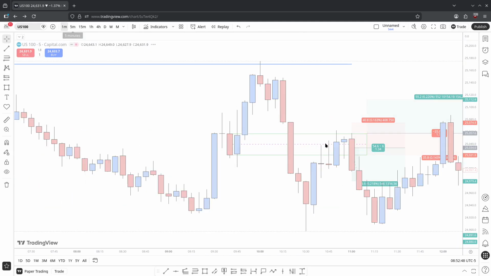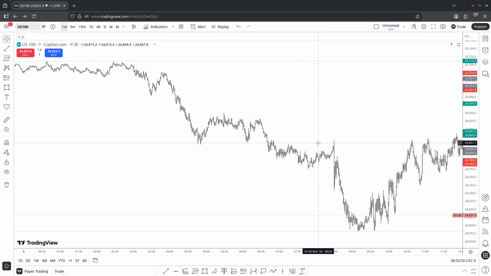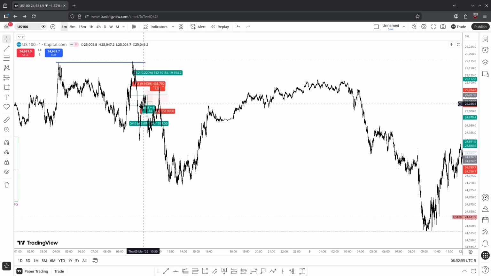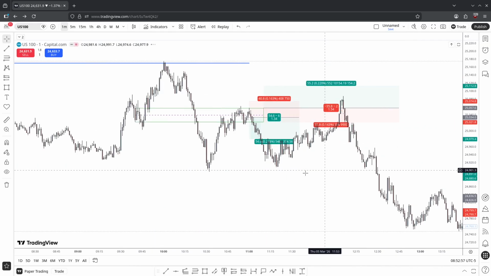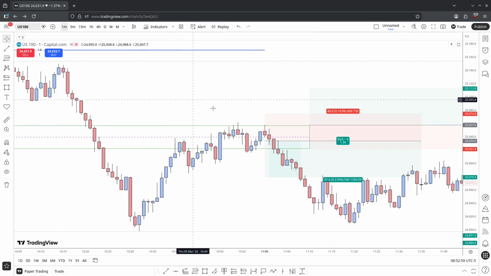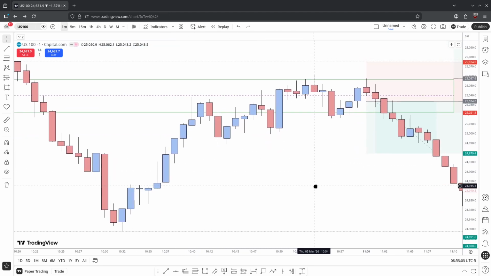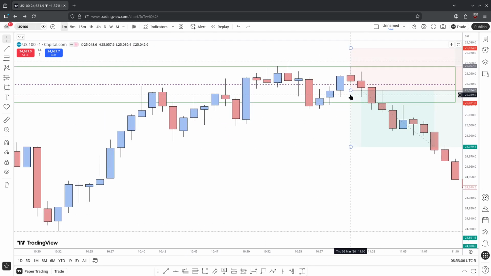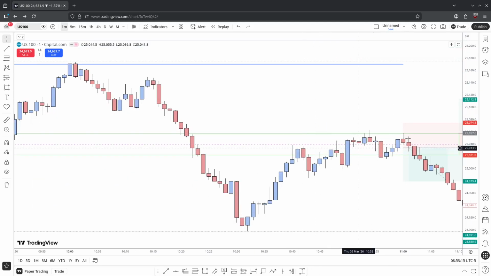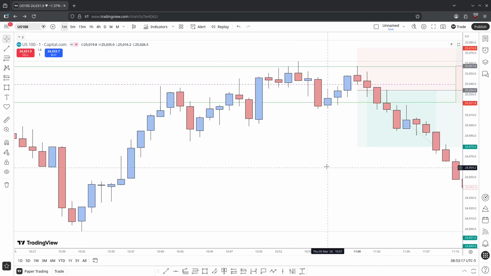Am I going to be able to go back here so we can look at this on a 1 minute? I hope we can, because it would be nice to see the price action there on a one. Oh yeah. So 11. Coming in, see, I don't like this. I would probably take something at 11:02 here on a 1 minute. It's messy structure, but beautiful on a five.